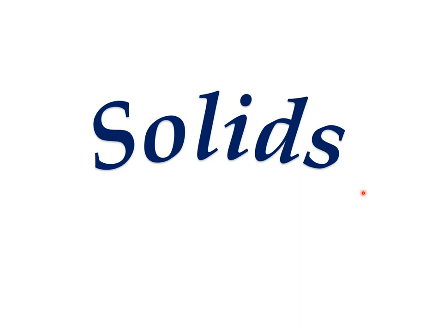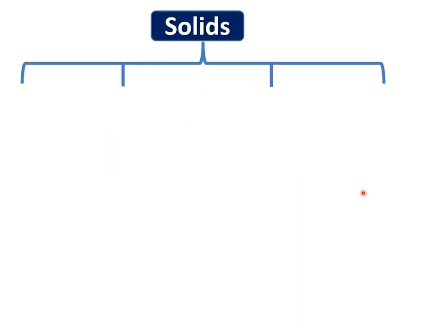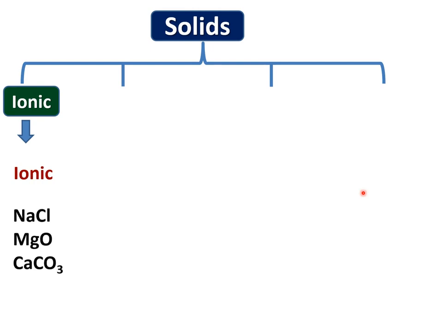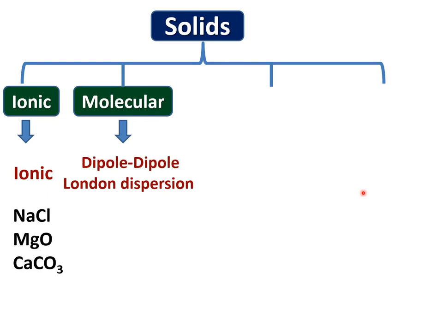Okay, in the solid state we have 4 different types of solid. The first one is the ionic solids, like the crystal of sodium chloride. The nature of bonding is ionic, with examples like sodium chloride and calcium carbonate. The other type is molecular. The nature of bonding is dipole-dipole attractions or London dispersion forces, like the bonds in water, iodine and sucrose. So if I ask you the type of crystal lattice of water, it is molecular. This is a molecular solid.